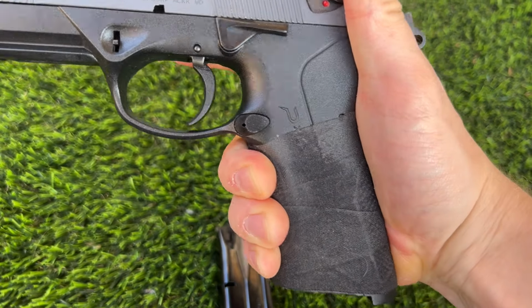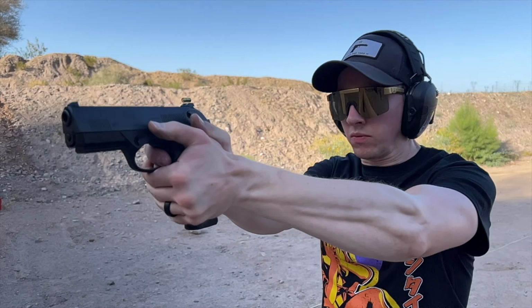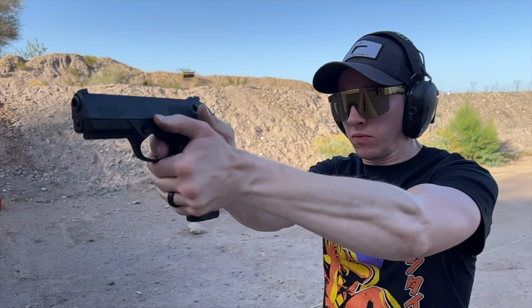As far as other features on the gun go, the slide serrations are serviceable, no complaints there. It has a decent beaver tail, it doesn't feel like the bore axis is getting in the way at all. And it also has a decent undercut so you can get a nice high grip on the pistol. And the ergos really are surprising on this thing. I really enjoy shooting this.